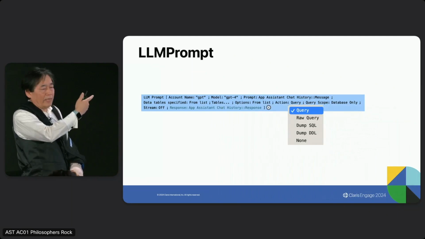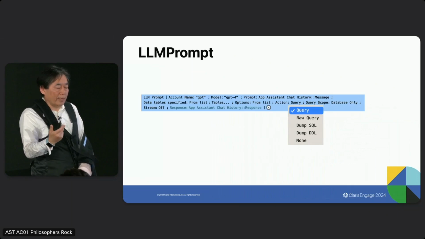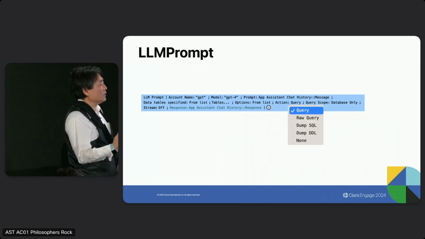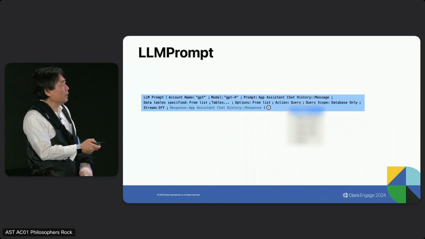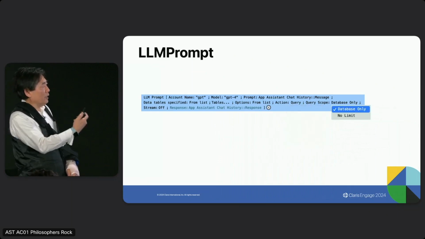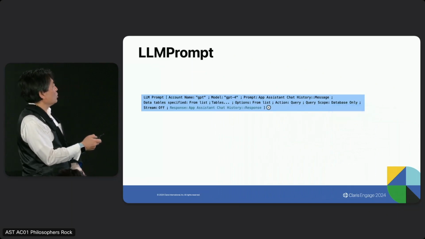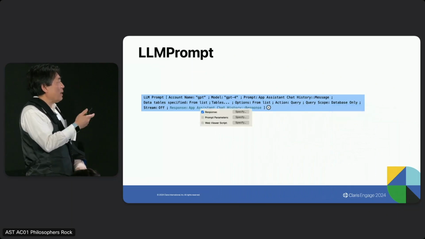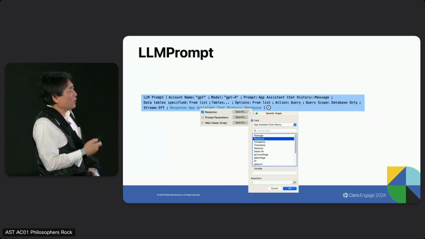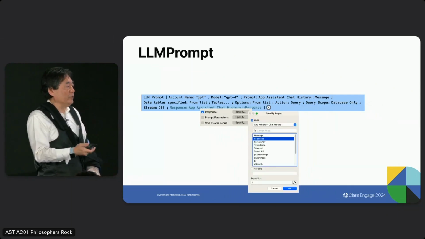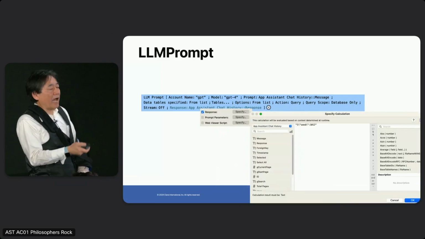And the actions, there are 5 actions. So basically, that's the exact same 5 options possible to pick as the app assistant. And query scope is exactly the same, the database only or non-limited. Right? And stream mode on-off also the same. Response is where you can store your response. So the response, you can store it in the FileMaker field or in a variable. And prompt parameter is optional.